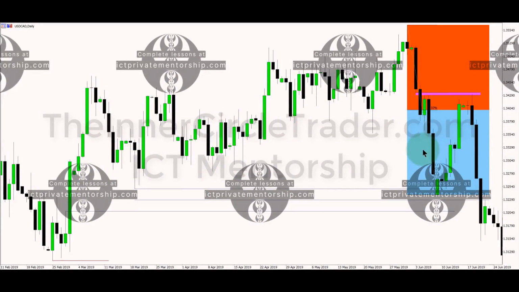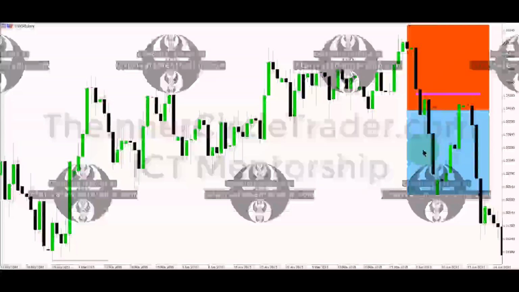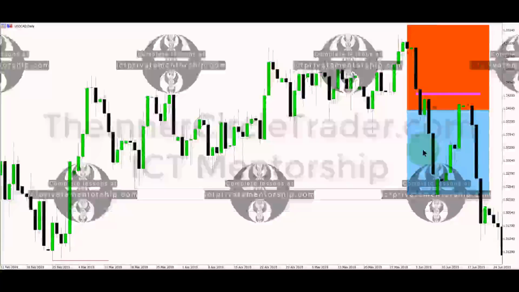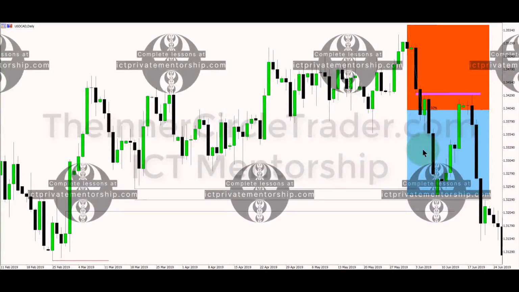Everything dovetails beautifully if you understand the algorithmic principles and protocols. There are certain things you have to look for at certain times. Just because you think a down-closed candle may be a bullish order block doesn't mean it's always a high probability bullish order block. As I taught in the mentorship, one of the signatures of a high probability bullish order block is that it has a fair value gap associated with it.